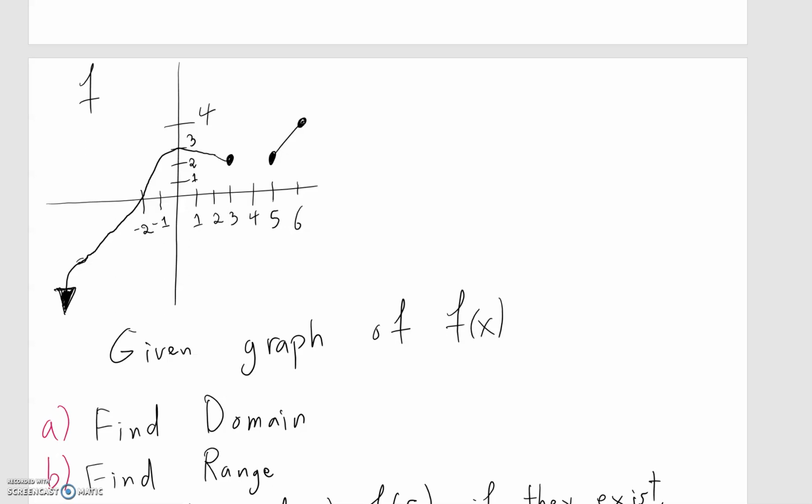So what's the domain of this function? Going from left to right, your domain is going to be the following. It's going to be all of the x values from negative infinity to positive 3 with a bracket. The brackets are used to include a value. We also have to include the interval from 5 to 6. So I'm going to have to use a union, and then I have bracket 5, 6.